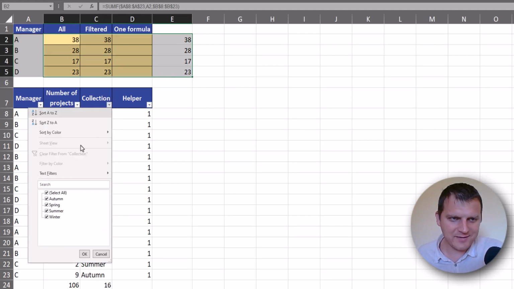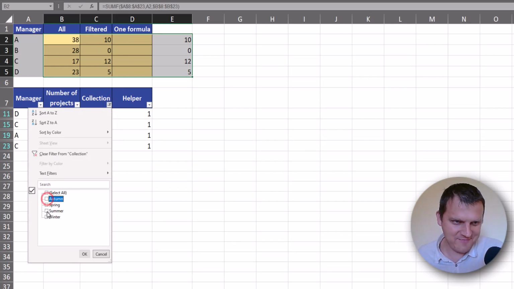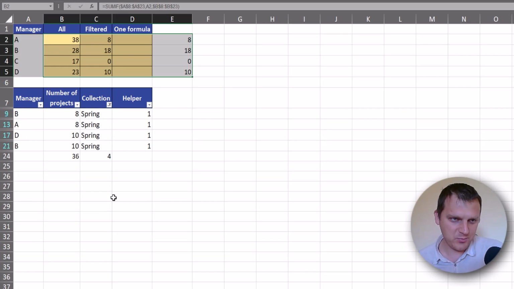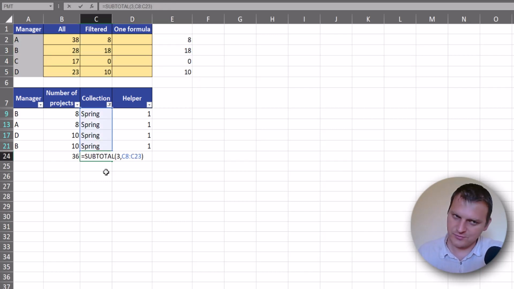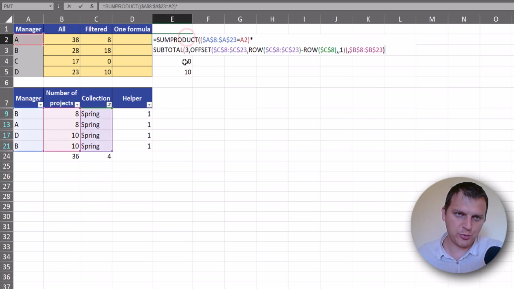And now once again this is filtered, and we can try even with different collections, and it will also be the correct number of rows. Depending on what you need, if you just need to count the visible, not filtered cells, or you need to add more conditions, you can choose the proper formula for this.